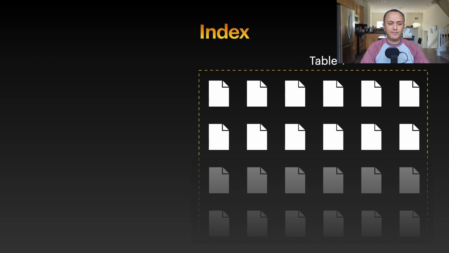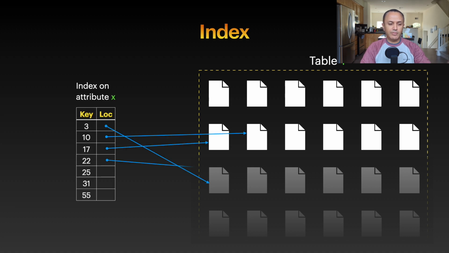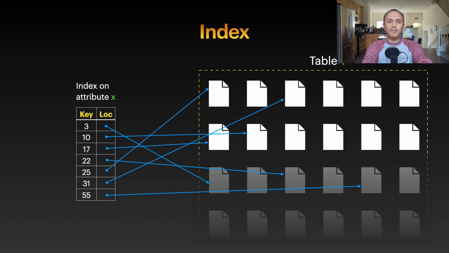Same idea here. So you'll have some structure that has all the values and then a pointer to where that value is stored. The values are also sorted, just like the book analogy, where these values are sorted alphabetically. Here they will be sorted by whatever type they are, if it's numerical, if it's a date, whatever. So conceptually, you can look at it like this. We have the table, all the pages in there, and then we have this auxiliary structure, which is the index, that has in this particular case all the values of attribute x, and each of them also points at where this row is located on disk.